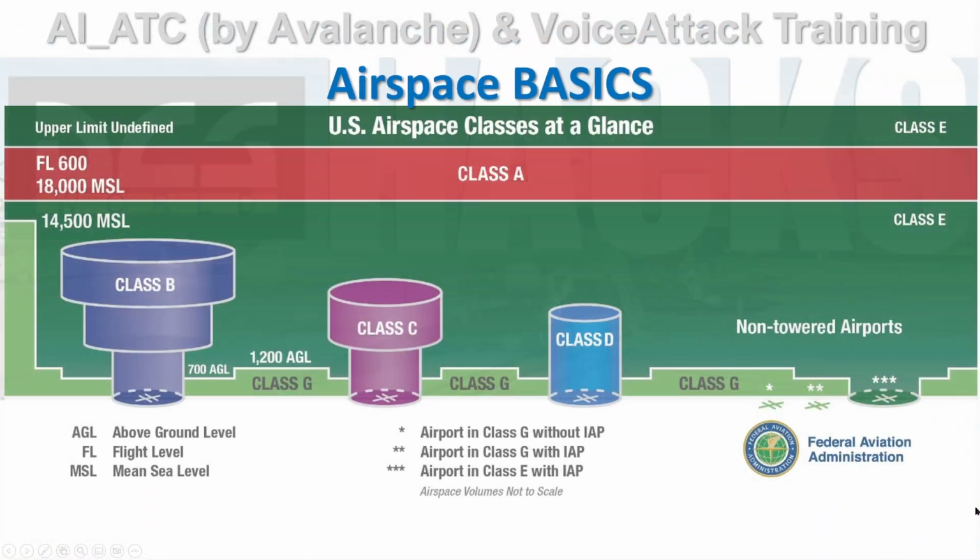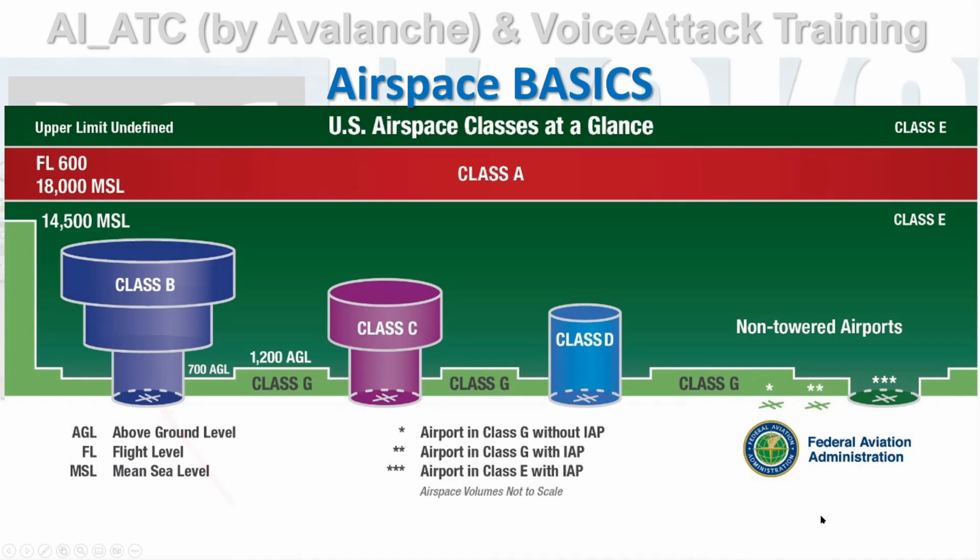So, Class Bravo airspace with a towered airfield, you're generally going to have a clearance delivery channel or person who gives the clearances out to allow you to leave Class Bravo and also come back into the Class Bravo, as well as coordinating with the other agencies so that you can transit Class Echo and Alpha and all those other airspaces. There will also be a ground controller who controls the movement on the ground of that airfield, and a local controller, call sign is tower, that controls the patterns and the clearances for takeoff and landings and so forth.